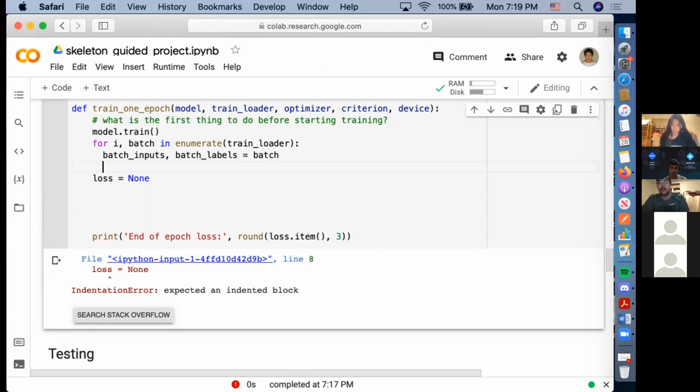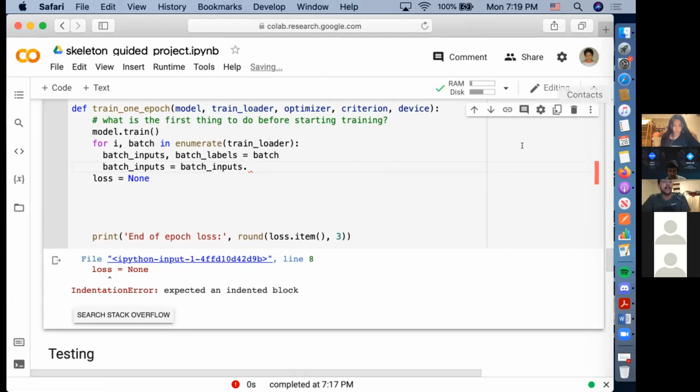Then we want to save all these batch inputs and our batch labels onto our device, which we will then use to train the model. It's important that you have it stored on your GPU or your CPU when you start training your model. So batch inputs have to be saved onto your device, whichever one you're using.